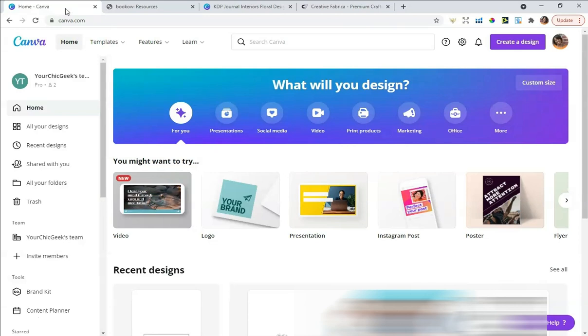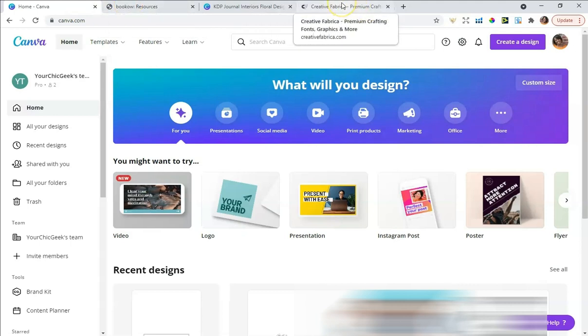It's totally free to sign up, and I use it to create all of my graphics and journals, you name it, because it's so easy and intuitive to use. I'm going to be using Canva Pro, the paid version, because it has more features. But if you're just getting started and on a low budget, you can definitely use the free version to create your journals as well.